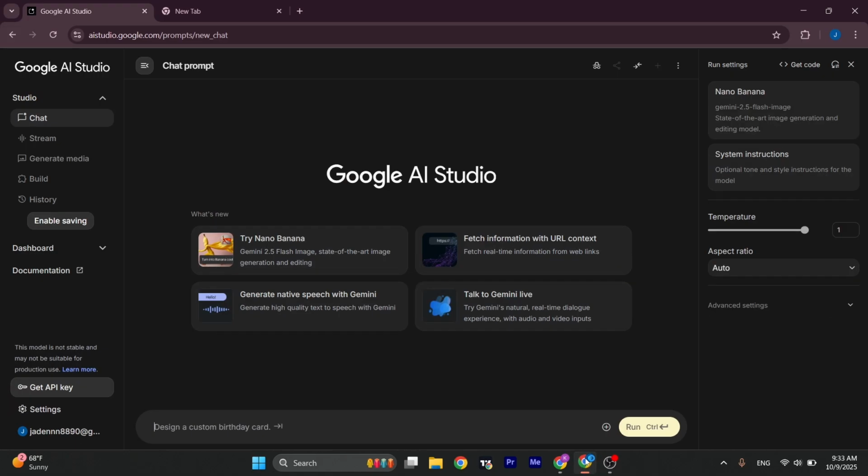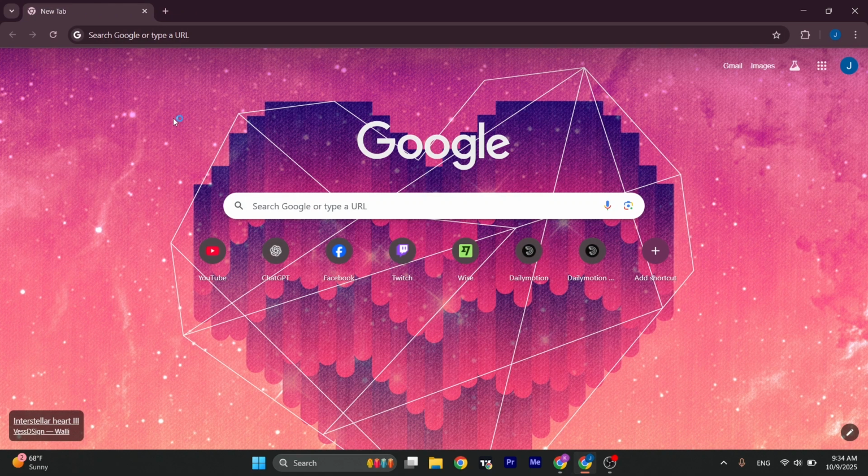Now, if you've done both of these steps and you're still having this issue, what you can now do is just wait out a few hours before the issue is solved. Sometimes when you're having these issues, the best thing you can do is just wait out until the issue is solved by their end. So once you do these 3 steps, you should be able to log in back to your Google's AI Studios.